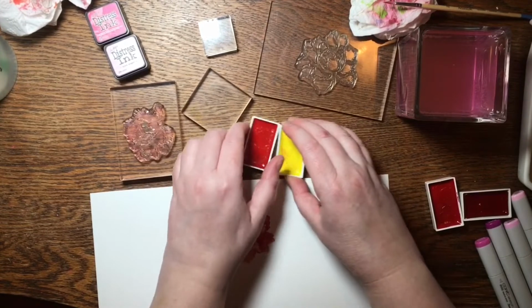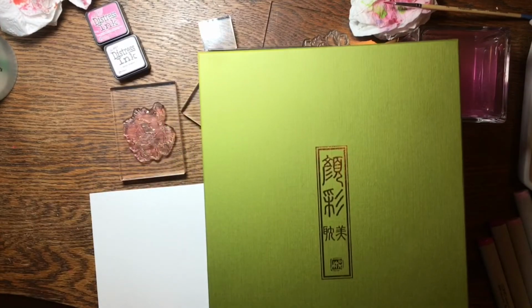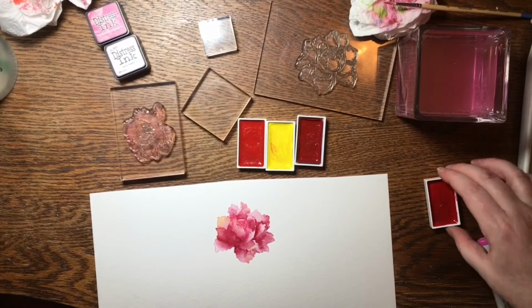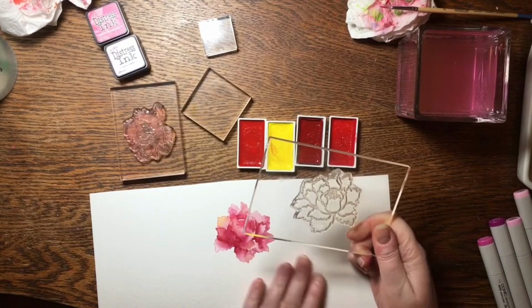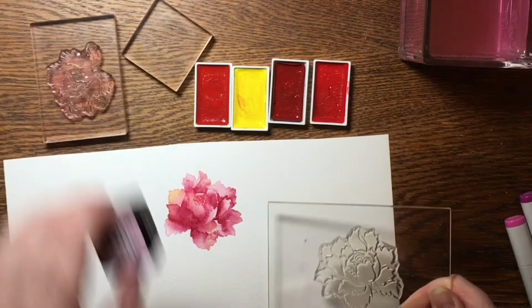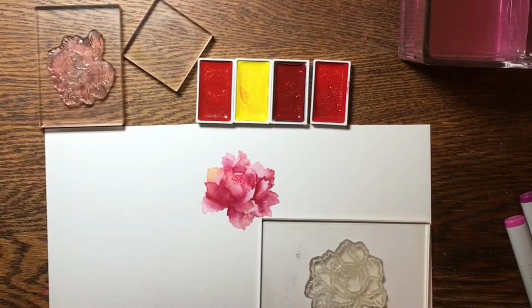I've got out my Gansai Tambi watercolors in this pink and red color. Here they are. And I also do a purple set and also a yellow orange kind of set, which I didn't end up using the yellow orange too much in the wreath because it just didn't go with the cool colors. I really liked the red and the peach color and the pink or the purple together.